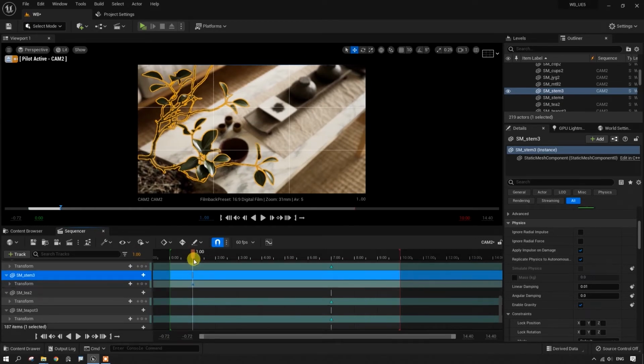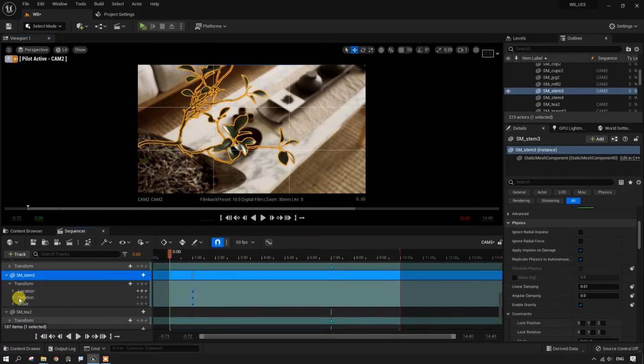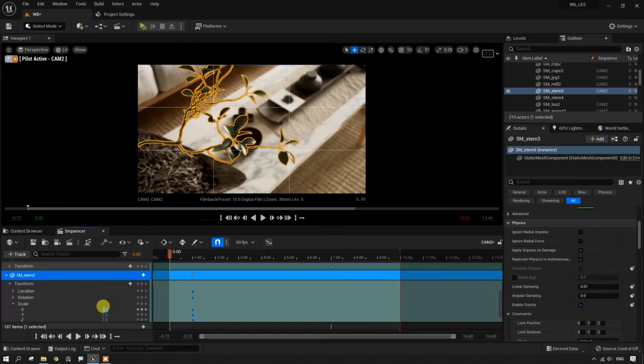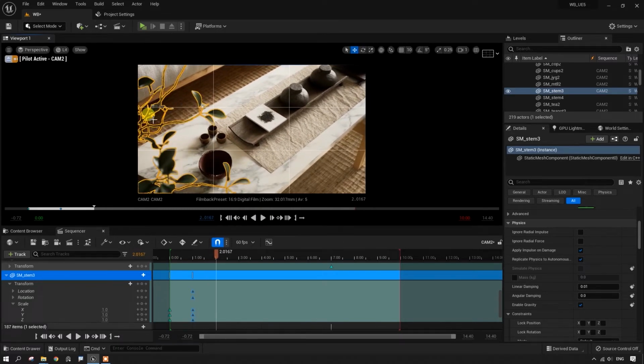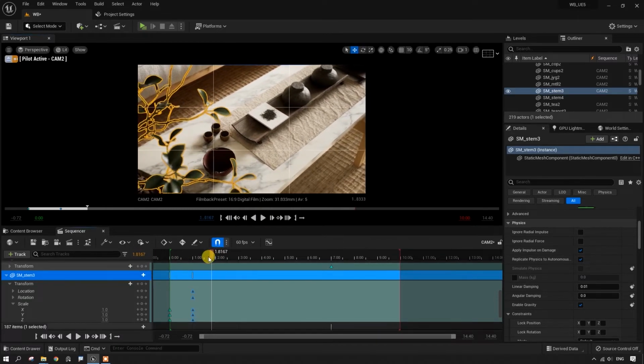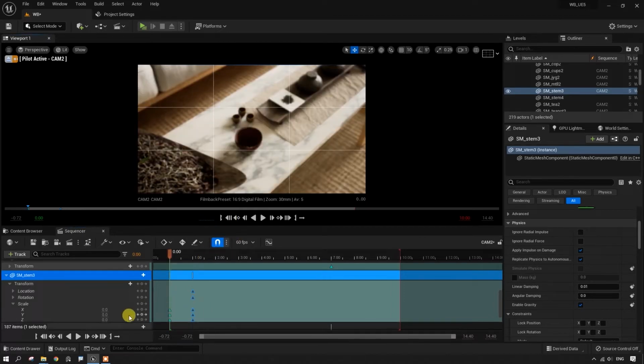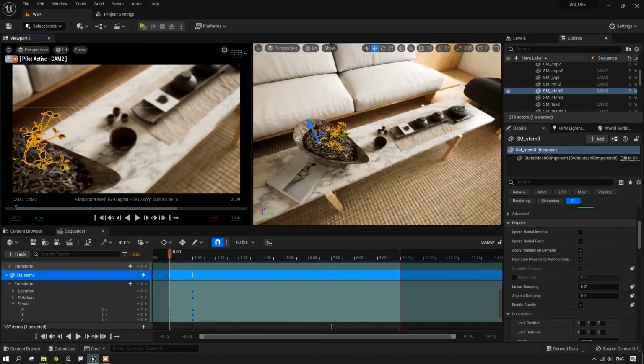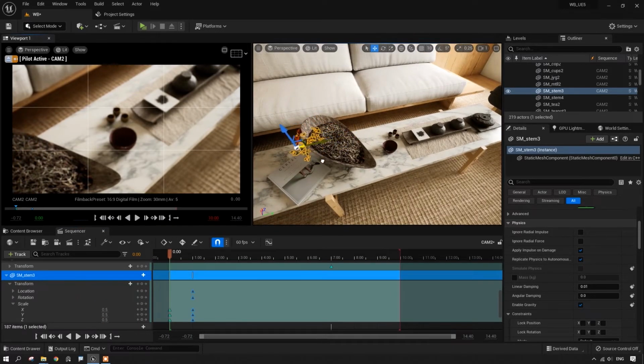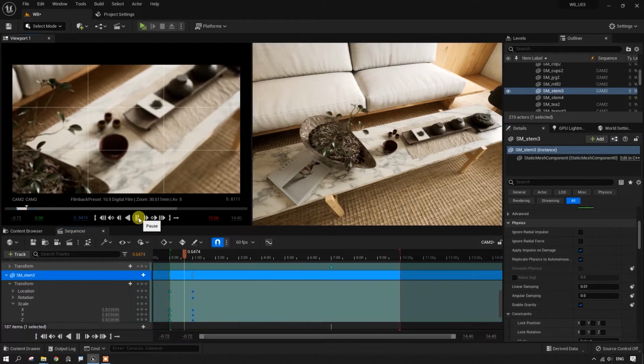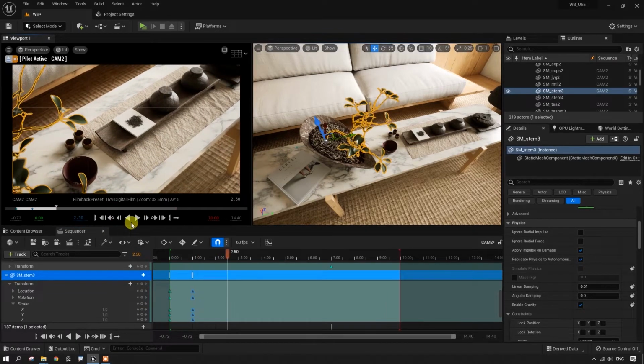So I put it on the first second and change the scale of this model to 0 in the first frame at the start of the timeline. Next we check. This ended up being way too quick. So let's try setting scale to 0.5. For now, we'll put this model outside of the camera's view and then add the key in transform. Press play. I think this was even slower.